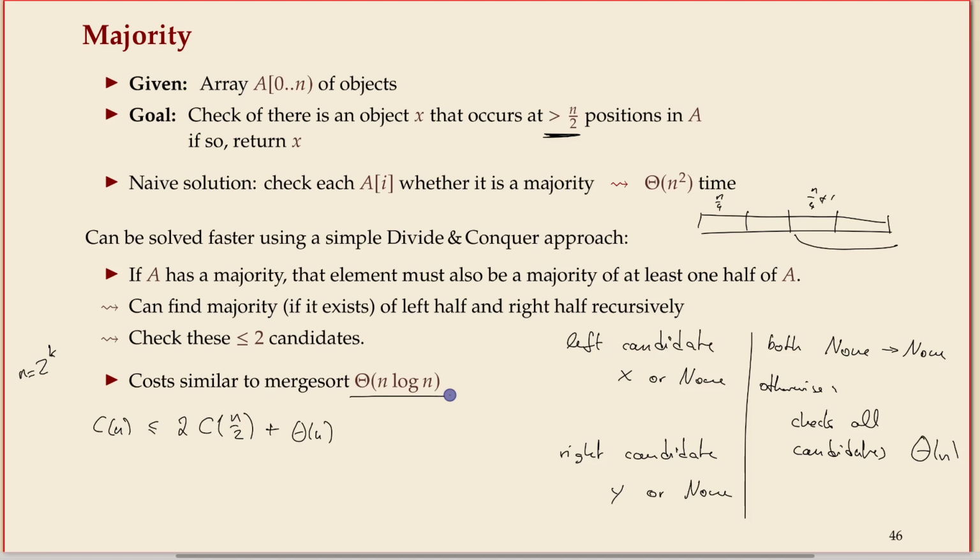Again, I want to stress this many more times. n log n and n squared, if you just look at the functions, maybe it doesn't seem like a big deal, but it's a huge deal. n squared is so much slower than n log n in most cases. All right.